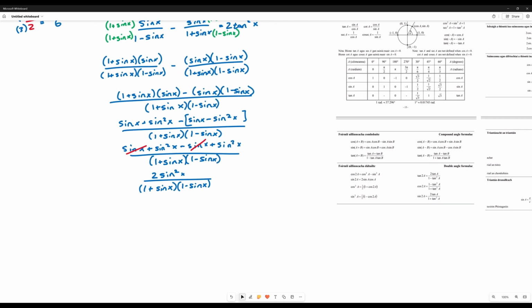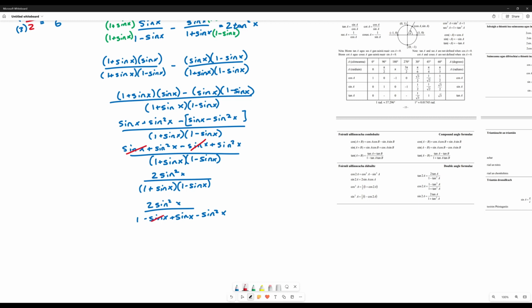No offense. But we don't change the bottom till the very end in case when we had fixed the numerator, something cancelled. Now, nothing cancels, so we just have to live with it and multiply out the denominator now, because it's not what we want and it doesn't help us. So I'm going to multiply out the bottom. 1 by 1 is 1. 1 by minus sine is minus sine. Sine by 1 is sine, minus sine by sine is minus sine squared x.